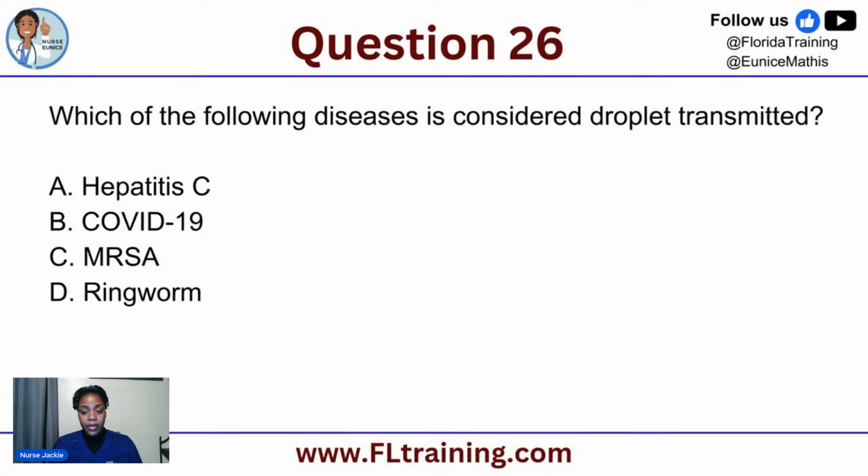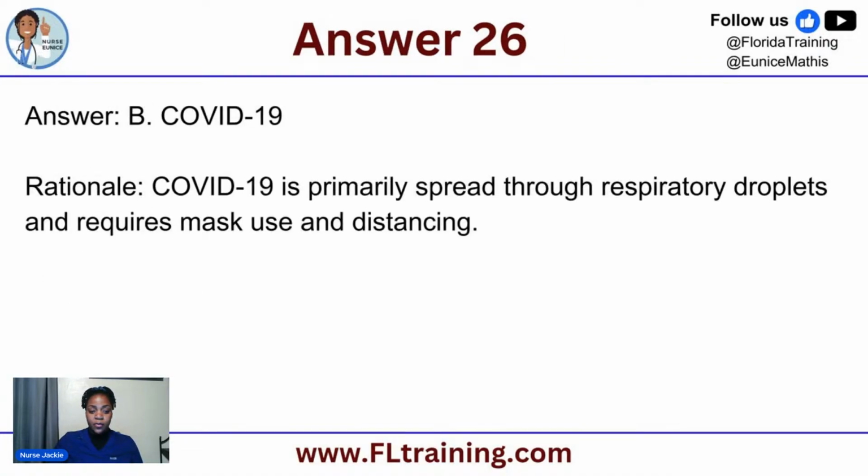All right, here we go in 3, 2, and 1. B, COVID-19. COVID-19 is primarily spread through droplets requiring mask use and distancing. So you guys know about the social distancing as well as making sure that we're maintaining the proper precautions, because we know it can be easily spread.